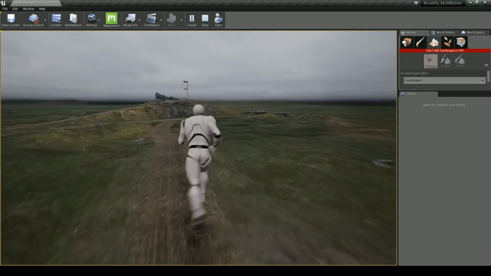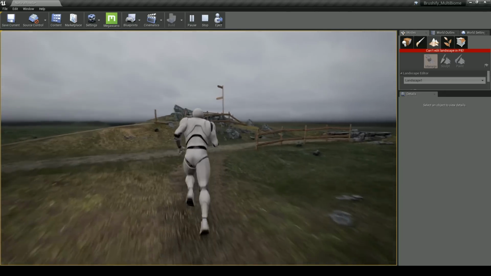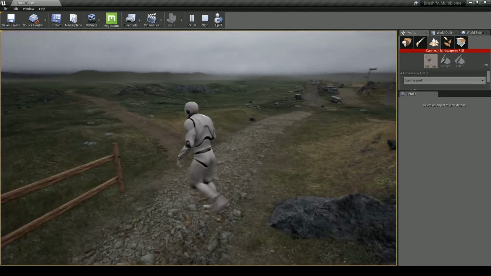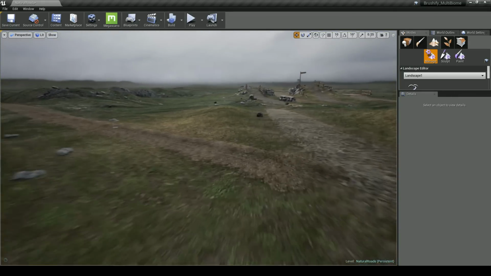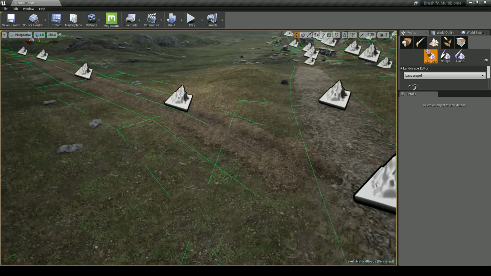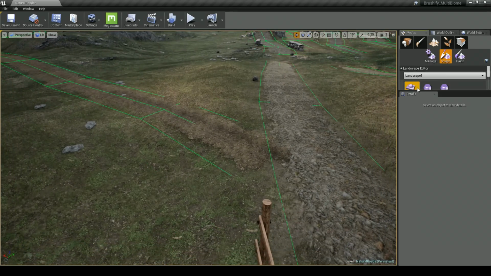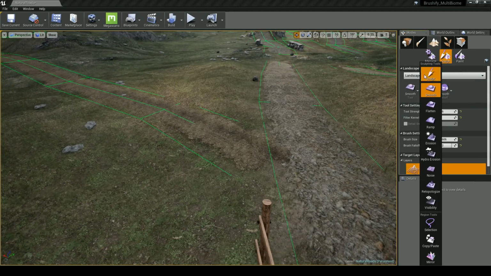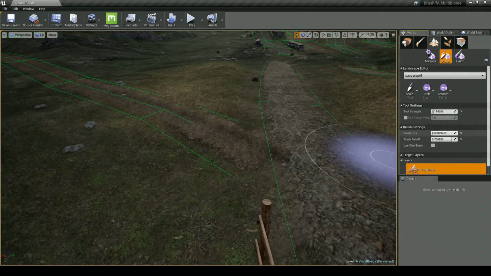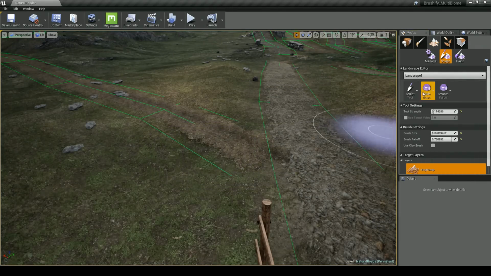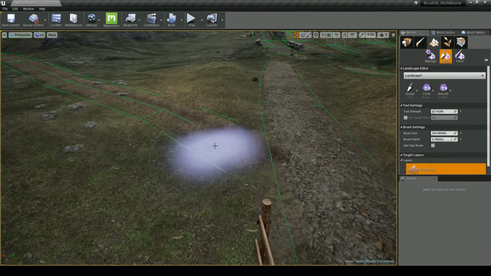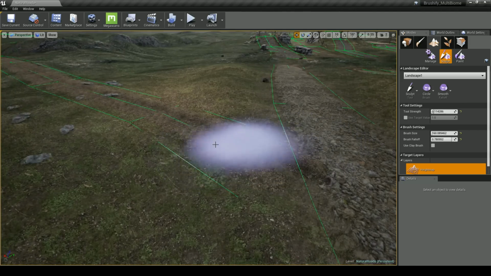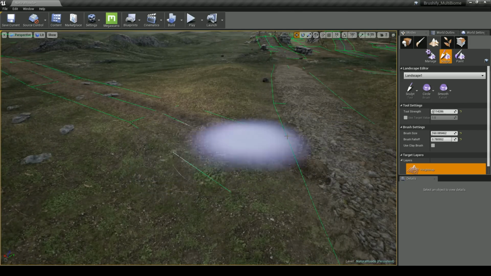So there are some small kinks that I can see. Here you can see the road is floating a little bit. So I'm just going to go in here and use the sculpt tool to fix that. These kind of little manual edits are definitely necessary still, unfortunately, but I think that the blending features of the material help to make this process a little bit easier.